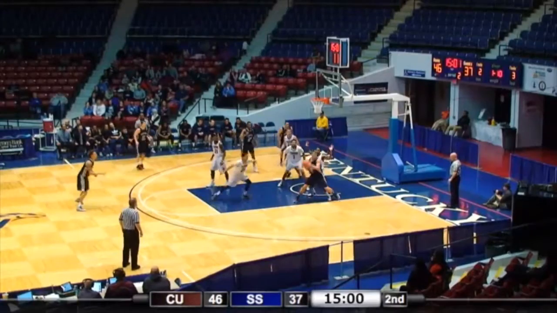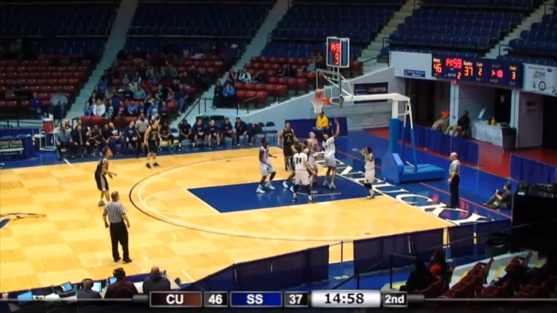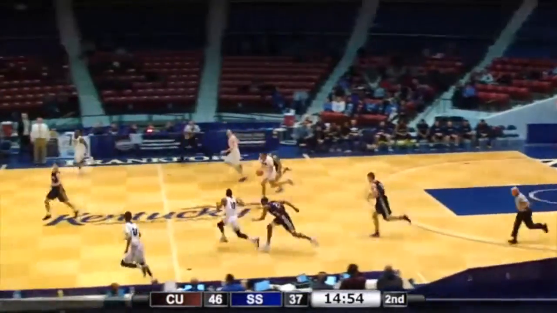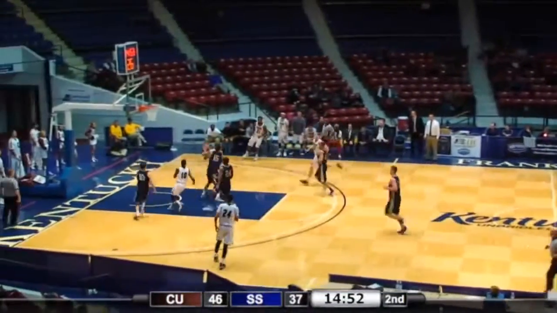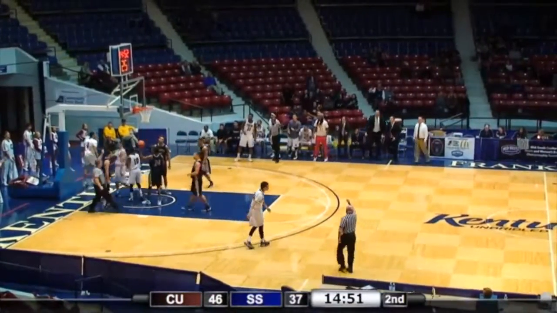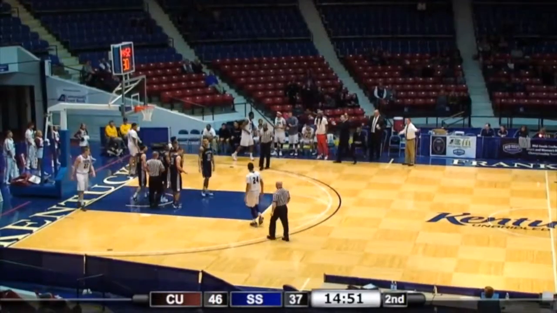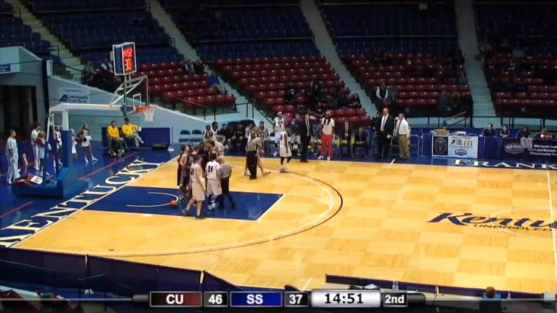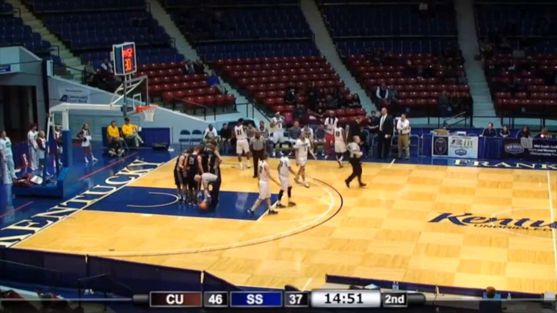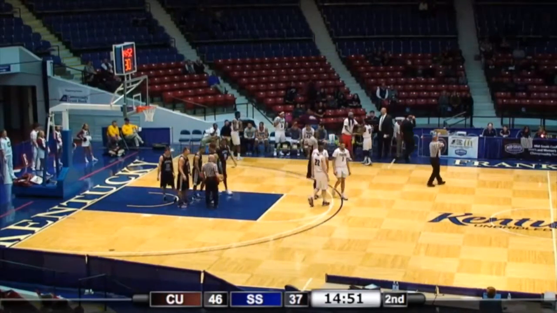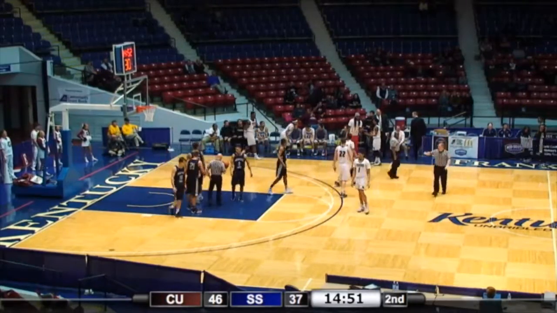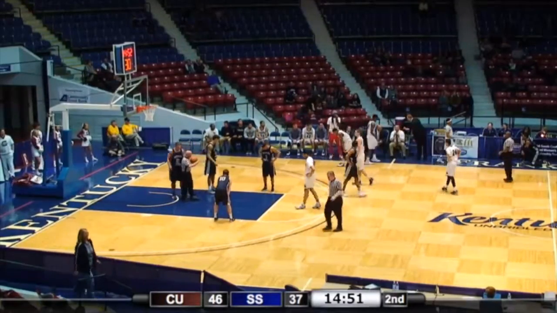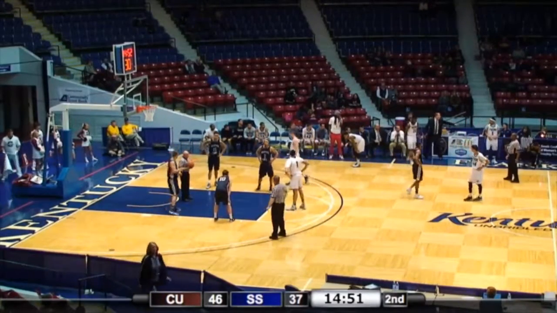Moffitt working against the undersized Harris. Goes up, his shot no good. Allen Jordan with the late help may have altered the shot just enough. Now Allen Jordan all the way to the rack, lays it up. He's fouled by Frederick Moore, and had that shot gone down, the Lady Tigers in attendance would have erupted on the far side of the court. 14:52 to play in the game, and Dejon Allen Jordan will go to the line. The foul is on Frederick Moore, first on Moore in the ball game.